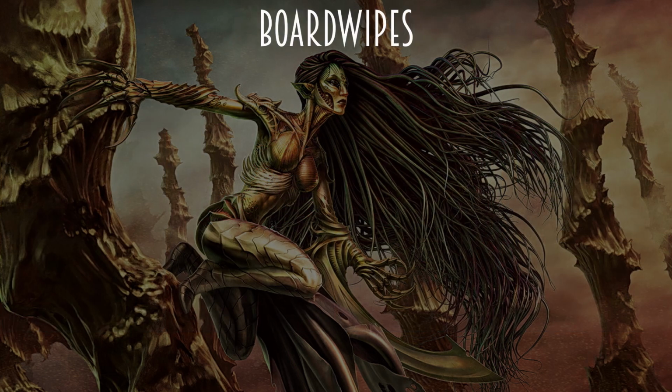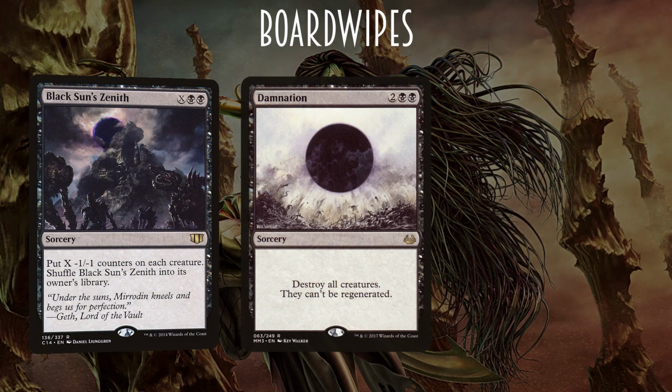We have 3 board wipes in the deck. It's always good to have some number of board wipes in case an opponent has a lot of creatures. Maybe there's a token deck at the table. We want to make sure we can sweep up creatures and get a fresh start and maybe get some damage in with our commander. So our 3 board wipes, we have Black Sun Zenith, Damnation, and Oblivion Stone.